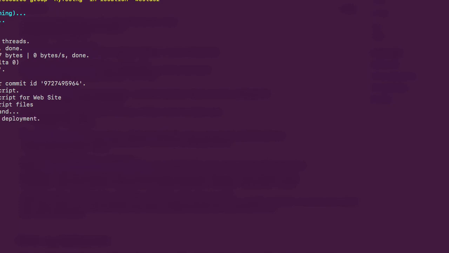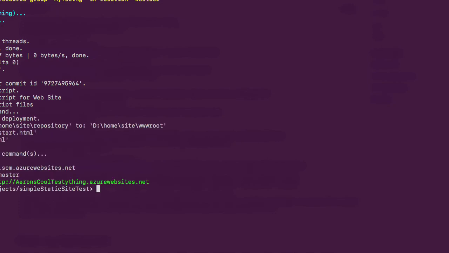But what we should really be able to do is just do a new AZ web app and give it a name, like Aaron's cool testy thing. And for the resource group, we're thinking about having an environment variable you'd set to say, I'm working in this resource group today. But say you just want to get a web app up there, we can just create a plan for you because you probably want a plan. And then maybe we go ahead and get those credentials for you to deploy?